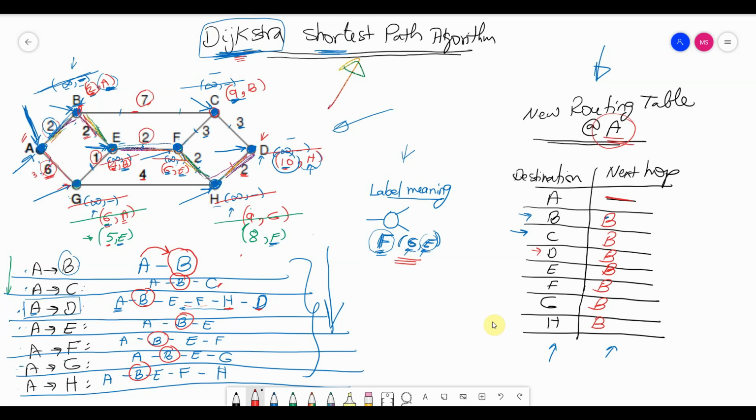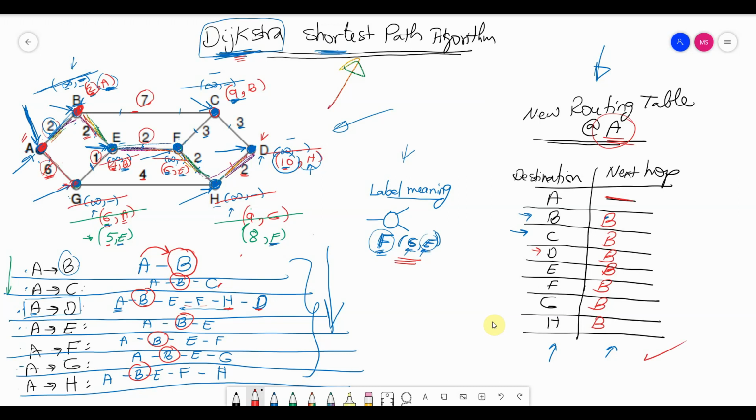Obviously, if A is the node, the next hop is definitely one of the neighbors. In short, if I want to reach any other node here, I have to go first through one of my neighbors, and these are the possible next hops. According to the numbers that we have in this question here, because this distance was 6, and according to the paths that we have calculated automatically without any intuitive thinking, it just happens that the next hop for all destinations is just B. And what you see here would be the routing table that can be used by router A, right, until router A repeats the whole procedure again.